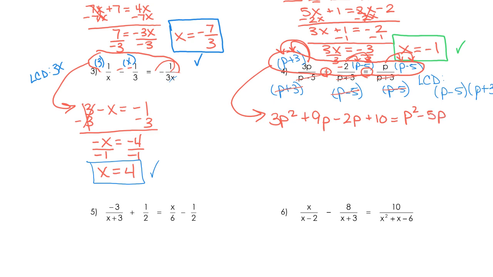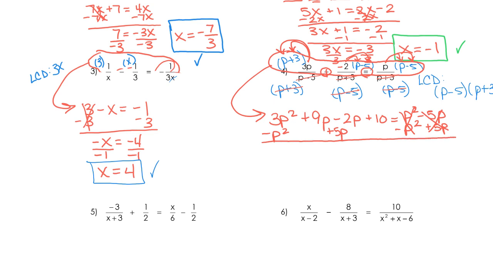All right, so this one's a little bit tougher than the last couple that we've had. I think I'm going to go ahead and clean up this side, because I'm still going to have a p squared term, that means I'm going to have two answers. I won't get them unless I factor, and I can't factor unless I'm equal to 0. So I'm going to subtract p squared, put it right underneath the p squared term. Those will be gone. I'm going to add 5p and put it underneath here. Those are like terms, and that'll be gone.